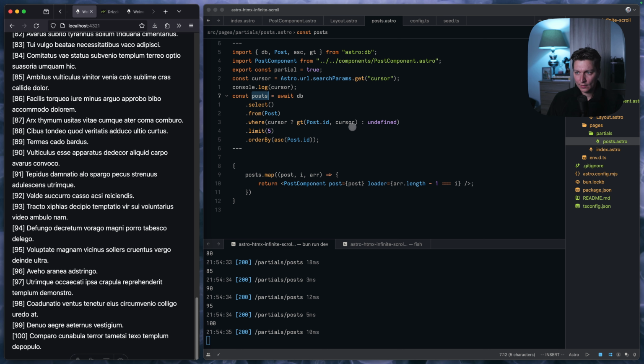So cool. That's what we have in a nutshell. I will probably publish that on GitHub. So if you want an example like this, the link will be in the description.